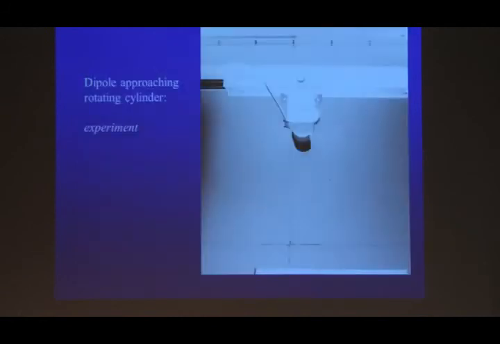Now we did another experiment on a rotating cylinder. So this is all in a rotating fluid, but that's not important. We use the rotation in order to make the motion 2D. There is a dipole generated, and it's coming in this direction, and it's hitting the cylinder here that's rotating as a whole. A rotating cylinder implies that there is a boundary layer around that cylinder. It's rotating in the positive sense, so the boundary layer has negative vorticity. This is positive vorticity, negative vorticity.